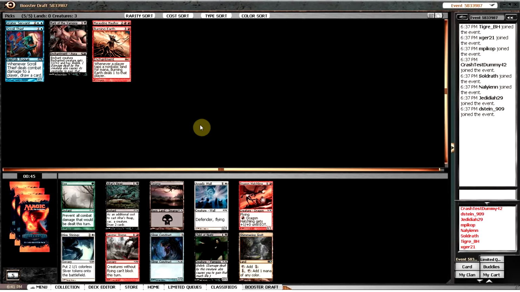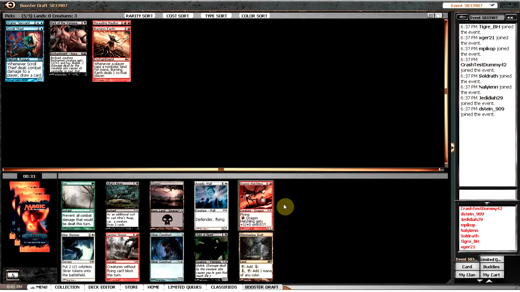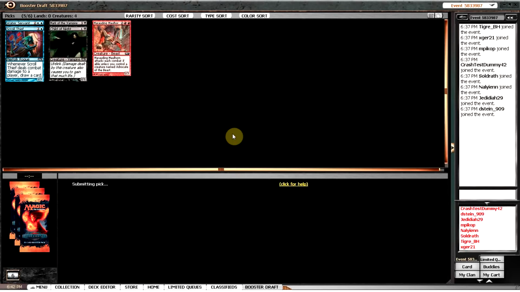Oh, this is just so much stronger than the other colors in this. Of the cards here, all of them are pretty lackluster. Child of Night is okay. Same with Dragon Hatchling, and nothing else in there is even really worth considering. For the time being, I think I will grab the Child of Night.